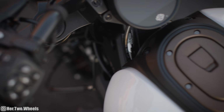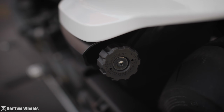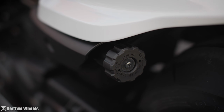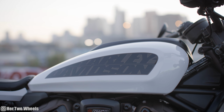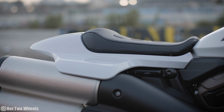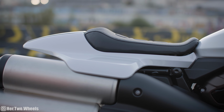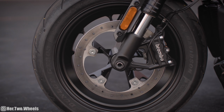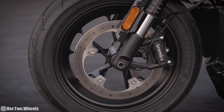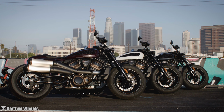As a consumer, I can see the pros and cons to both sides of people disliking change or needing change. Regardless, change is change and change needs to happen. If you have the opportunity to test ride this motorcycle, I highly encourage you to do so. If the day comes where more versions of this motorcycle will come out, and if you have seen any other company do this, there will be more versions of this bike. I am certain of it, but ride this one first. It's unlike anything you've ever ridden from Harley-Davidson before, truly.